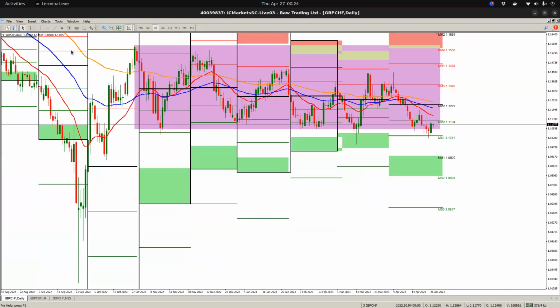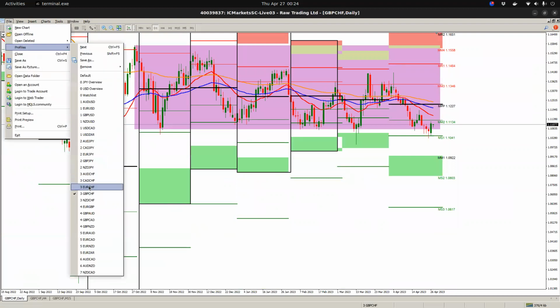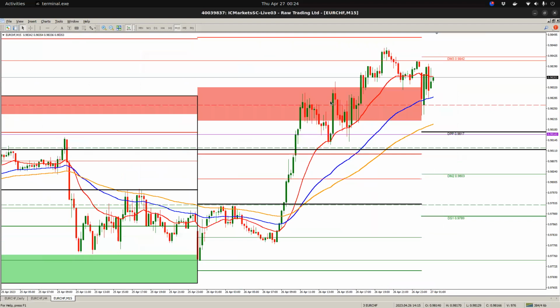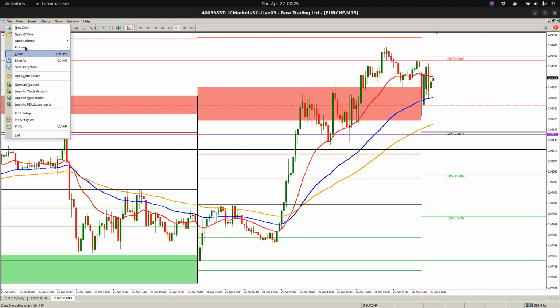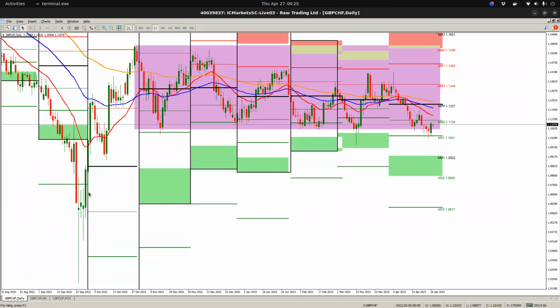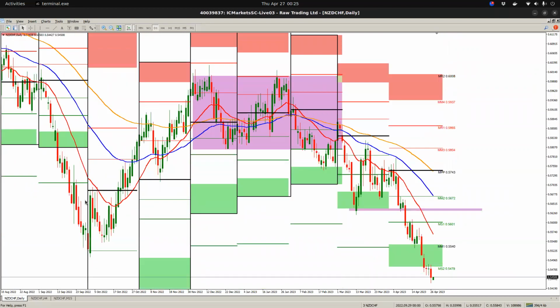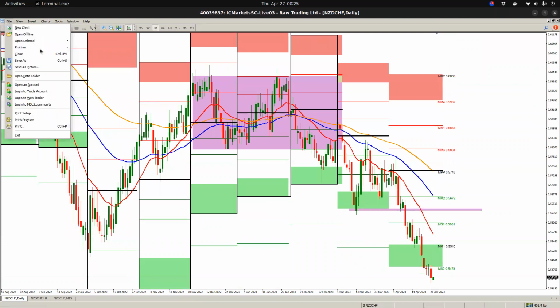Pound Swissy. Your Euro Swissy, one thing just to quickly look at that, you might be like, what about this 21 EMA? Okay. I don't like the fact this low is lower than this low. But if you were going to trade that 21 EMA and you thought that was valid, I'm not going to, I still see this as ranging. But if that was valid, you get a lower low, lower high in 15. Okay. That's where you'd look for that lower low, lower high. So verify that there. I'm not going to pay attention to that because I still see it as ranging. Pound Swissy, bottom of the range, can't do anything with that. Kiwi Swissy, all the way down there, can't do anything with that.